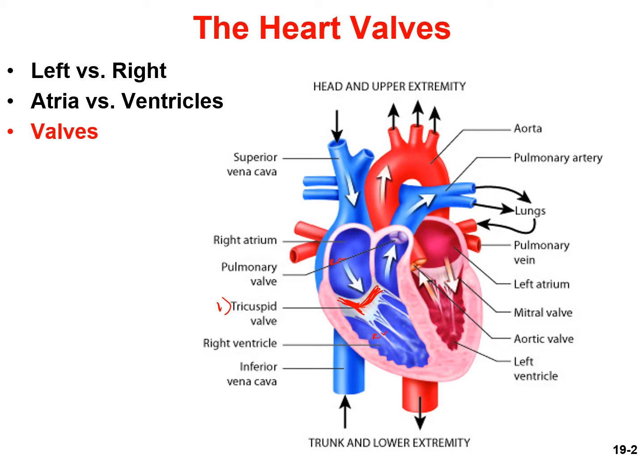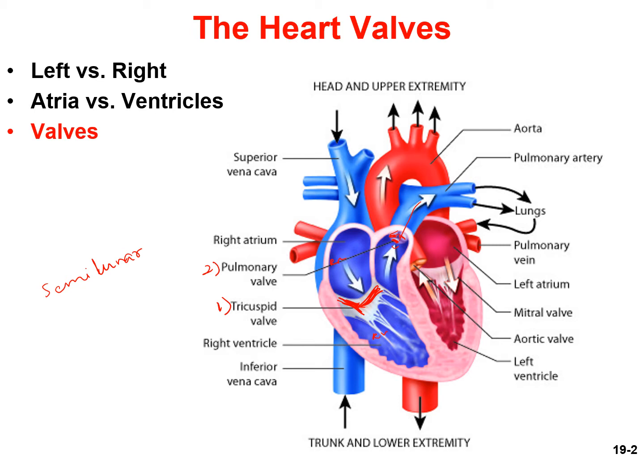And on the right side, the other valve is the pulmonary valve. The pulmonary valve is right over here. The pulmonary valve is also called a pulmonary semilunar valve because it's the shape of a crescent. And the pulmonary valve prevents blood from moving from the pulmonary trunk back into the ventricle when the heart is relaxed. So valves prevent backflow in the opposite direction. Just keep that in mind.